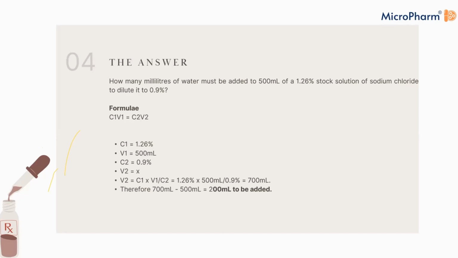Okay. And I think that is a really good indicator of where, when you have less time or you think you have less time, there's that one step that you miss. Okay, and it's something really, really easy to miss. How many milliliters of water must be added? Okay, and that's why it's really, really important that you highlight parts of the question. So that's that third key tip that I gave you all earlier. Highlight parts of the question to keep giving you that focus. Okay.